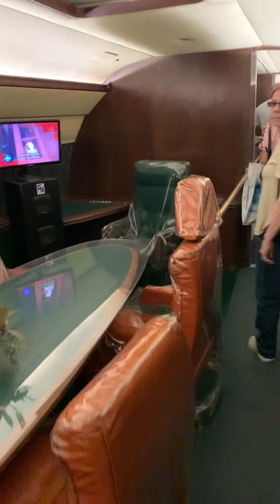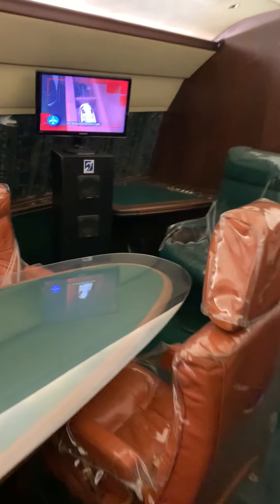The lights throughout the aircraft — two phones are located at the end of this room. The black one allows Elvis to reach the captain. The white one allows Elvis or passengers to call anywhere in the world during the flight. This same phone could also be used as a PA system to talk to everyone on board the aircraft.